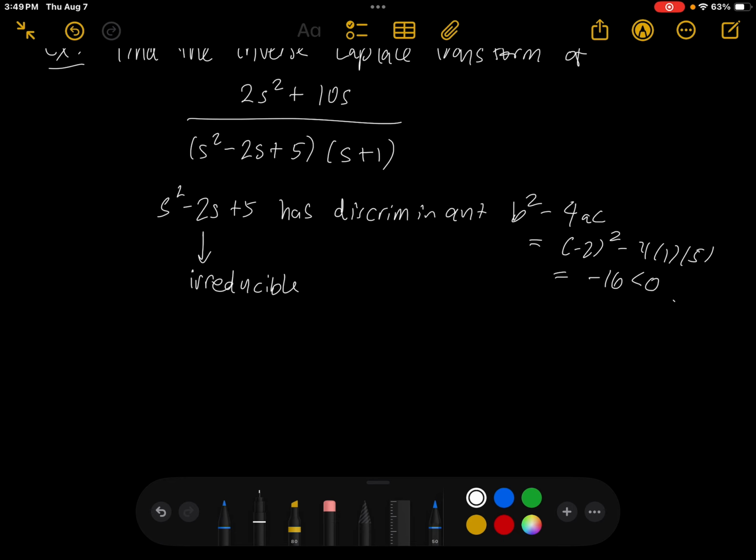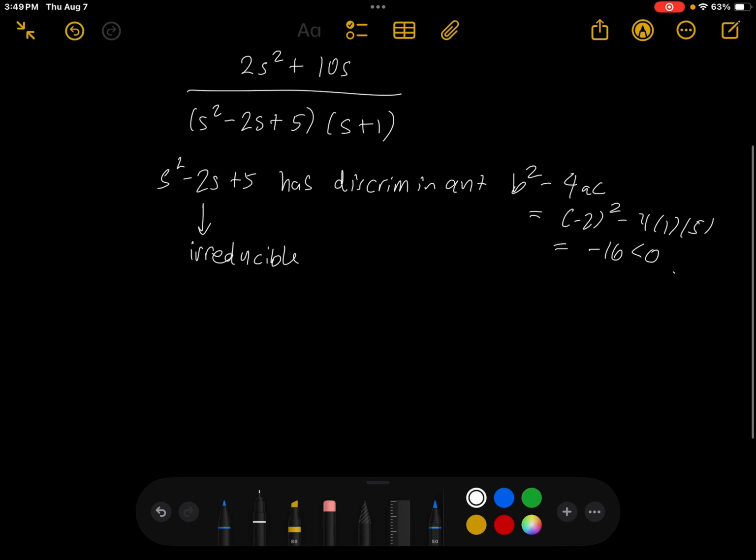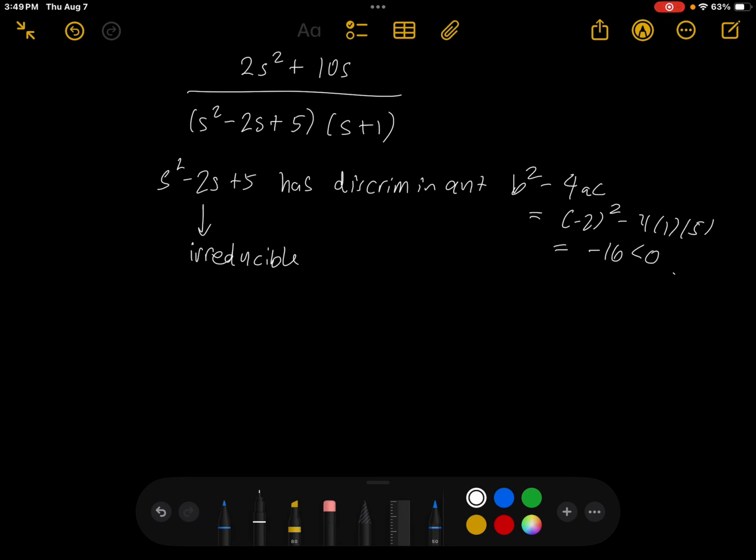Okay. And when you have an irreducible quadratic, you're going to use partial fractions. So you have this partial fraction decomposition. I have an irreducible quadratic factor and then a linear factor. So the first step is to use partial fractions decomposition of this, which we know how to do. And let's just check that the degree of the numerator, before we do the partial fractions, is less than the degree of the denominator. Well, that's true, because the denominator has degree 3, and the numerator has degree 2. And remember, we know that the denominator has degree 3, because if you multiply the highest power terms, s squared and s, you get s cubed. That's degree 3.